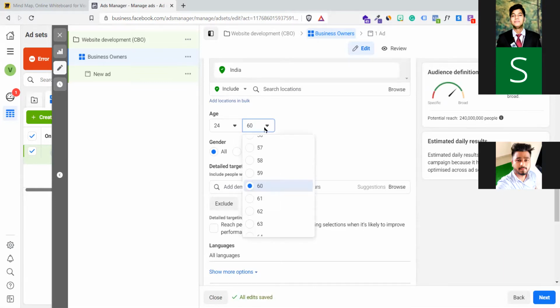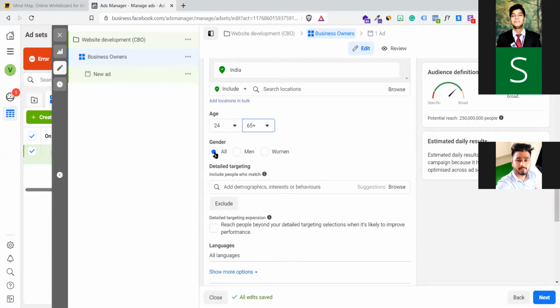Because those people who are above 60 are not willing to create a website. Under that, they might be struggling and want someone to create a website. So you can target up to 60, or in fact, for a week, you can let it be 65 plus. As I told you in the last session, check the detailed analysis of what age group you are getting the leads from. If you see that the maximum age you're getting in the leads is 60, then change to 60. But initially, let's take out the data from the market, then analyze later.